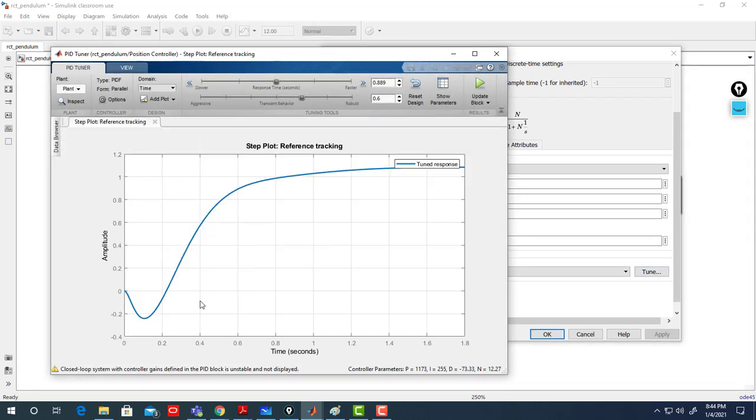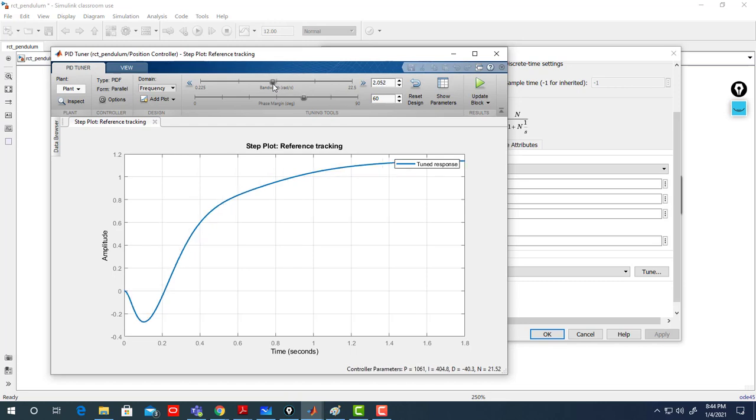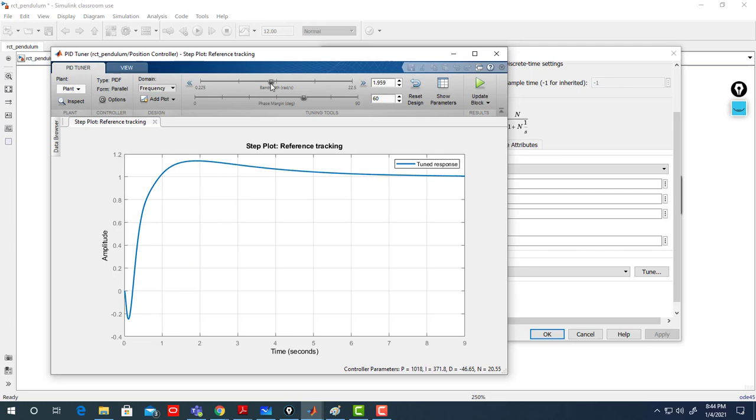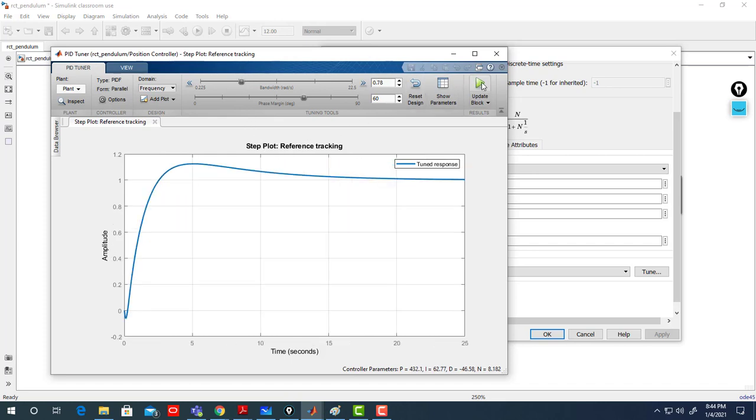Basically, what I want to do is to minimize that thing here. So let's go to frequency, bandwidth. So bandwidth looks high compared to the stable. So now make it smaller in a way to improve the stability. Okay. So let's see if this sounds fine, like 100 times faster, slow. Okay.